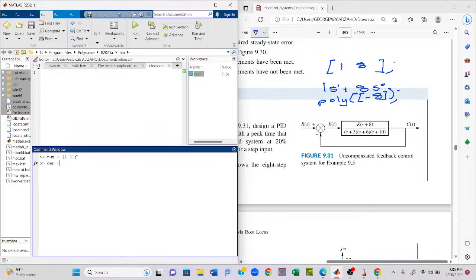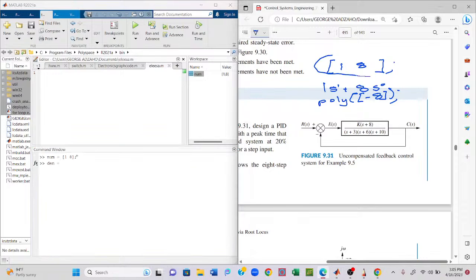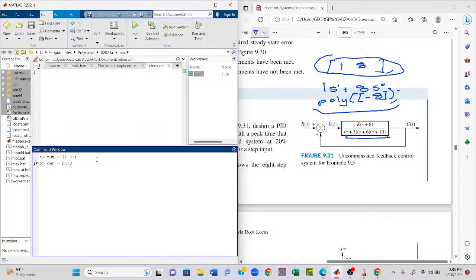Since it's in this form, if I want to represent it in this form, I now have to expand this, and expansion can make you go wrong. I'll go with poly. Then the roots are negative 3, negative 8, sorry, negative 6, negative 10. Terminated. Now, you found your zeta to be 0.456. I prefer z equal to 0.456.